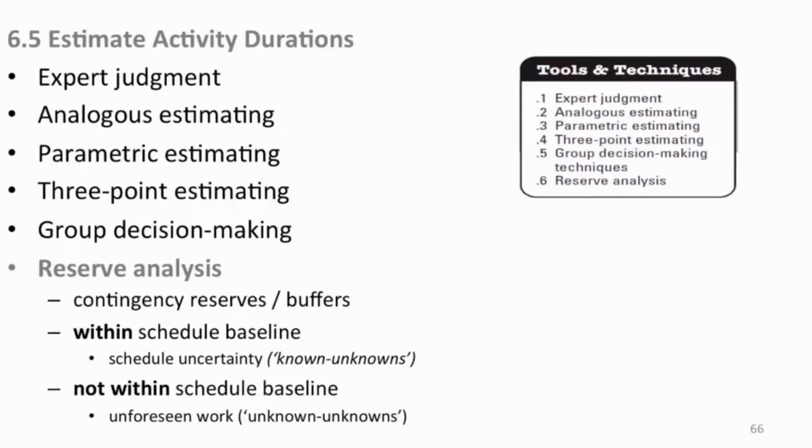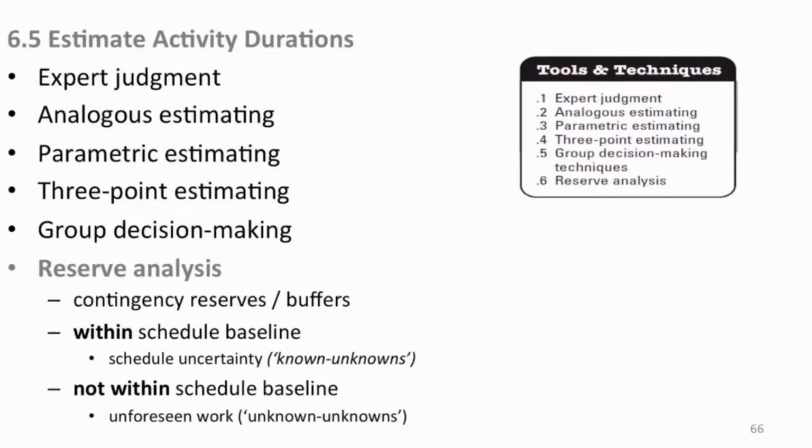So here we have our contingency reserves, and if we're talking critical chain methods, we use buffers, and we'll see that a little later, in our next module. Contingency reserves and buffers. If it's within the schedule and you have a known unknown, a risk that you've identified, and you have a plan against it, and you want to put some money against it, or time to deal with it, along with money later. We'll see about that, but here we're talking time.